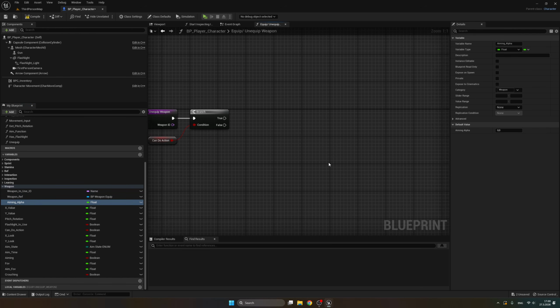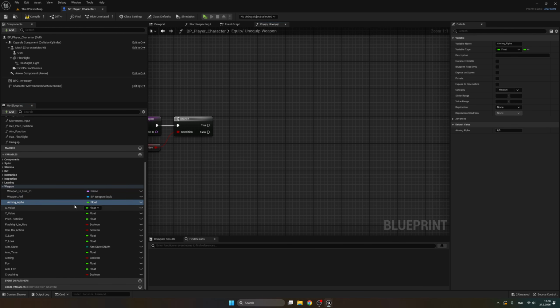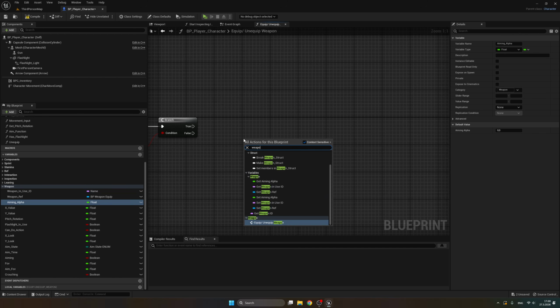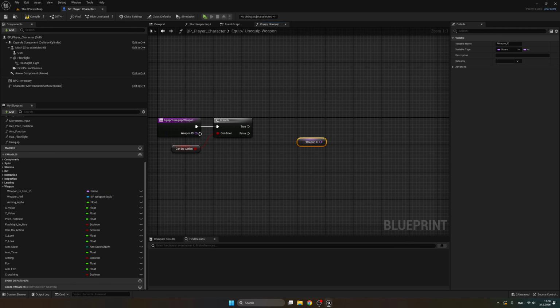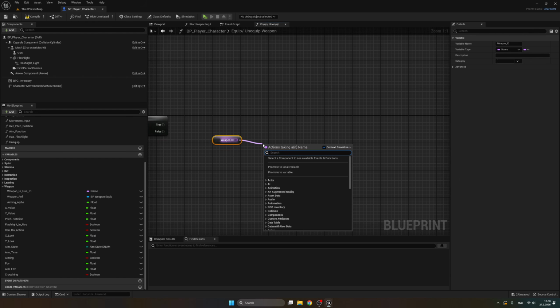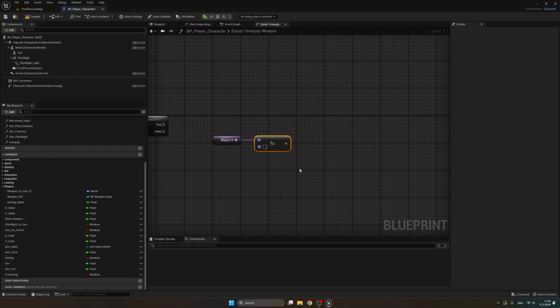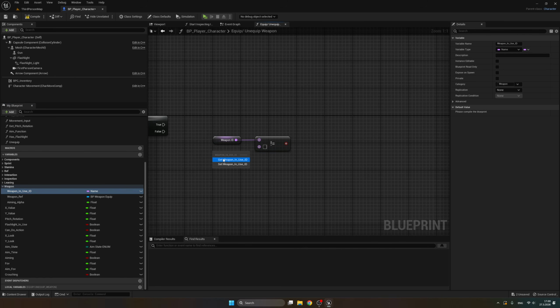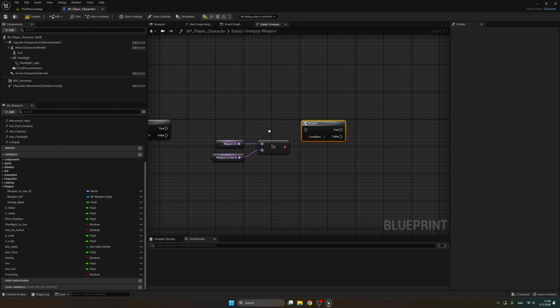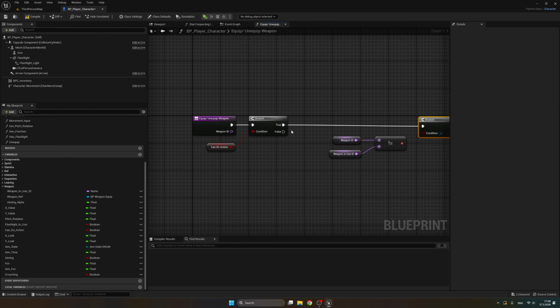Okay, so what we want to do next is we want to get this weapon ID input local variable here. So let's right click and search for weapon ID. It should be here at the bottom. No, it doesn't matter. It's the same thing. Now we want to check if it's not equal to our weapon in use ID. Okay, let's add a branch, B and left click from the true, like this.